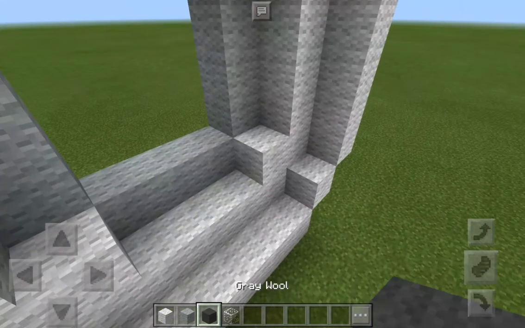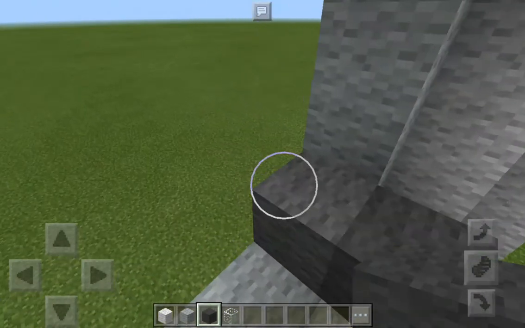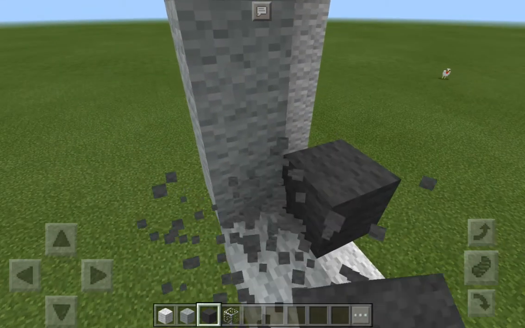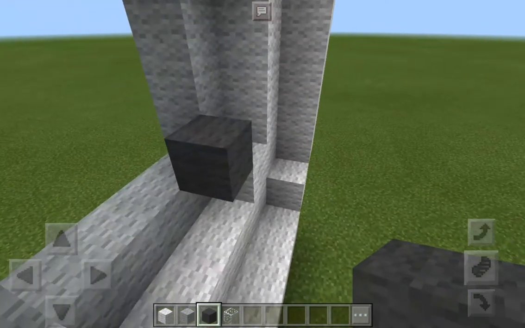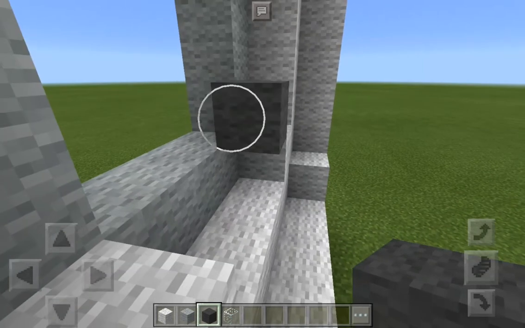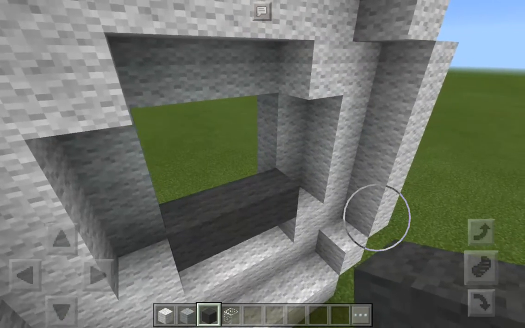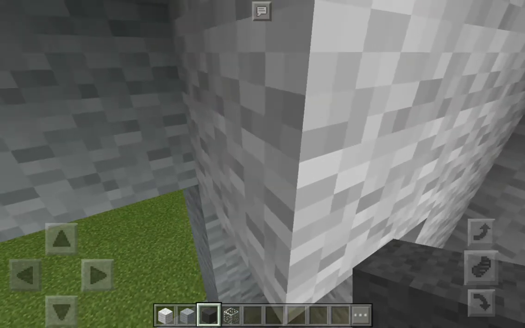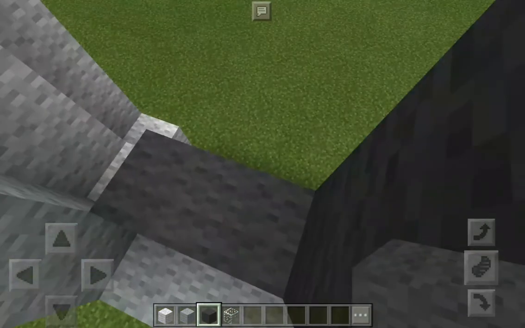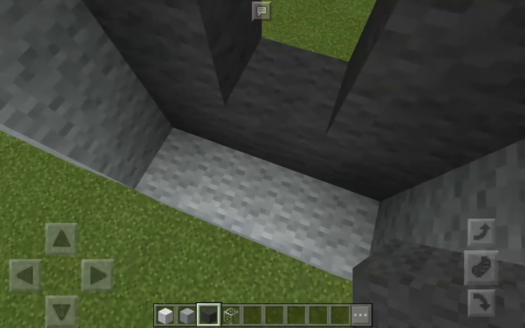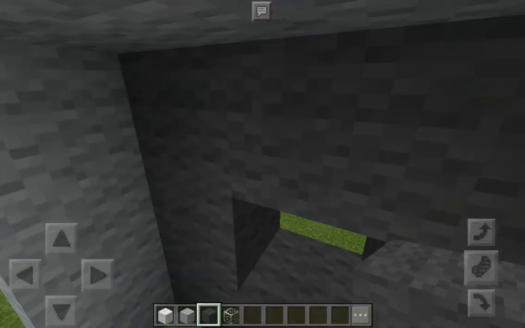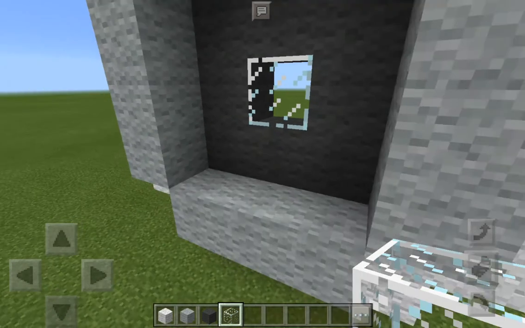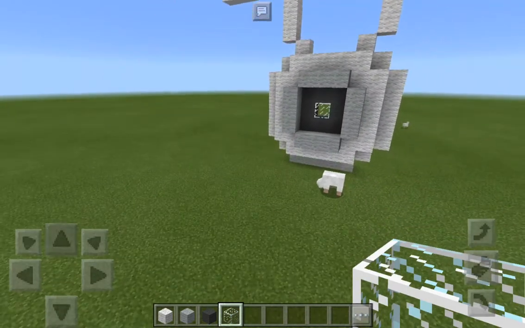Next, you're gonna go back and place 2 blocks like that on the gray wall, and break the block on the gray wall and keep the diagonal like that, and just trace it out once again at the back of it without hitting the light gray blocks like that, and just do it all around like a square, but leave a gap in the middle, and you can place a glass block in the middle right there.